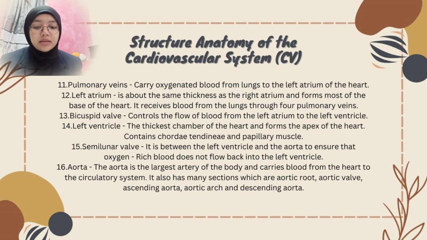Number 15 is aortic semilunar valve. It is between the left ventricle and the aorta to ensure that oxygen-rich blood does not flow back into the left ventricle. And the last one, number 16, is aorta. The aorta is the largest artery of the body and carries blood from the heart to the circulatory system. It has many sections, which are aortic root, aortic valve, ascending aorta, aortic arch, and descending aorta.